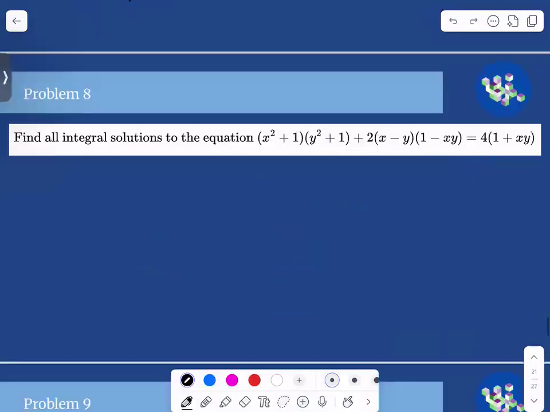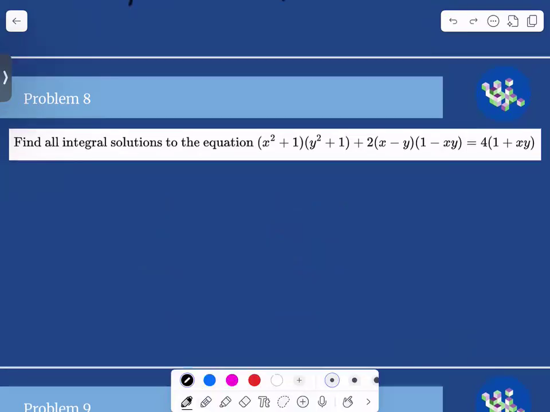But first, I have this question right here, which you can go ahead and try to solve for like 1 or 2 minutes. Alright, so we're almost out of time, so I'm gonna cover the solution.